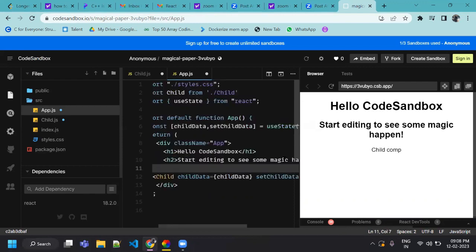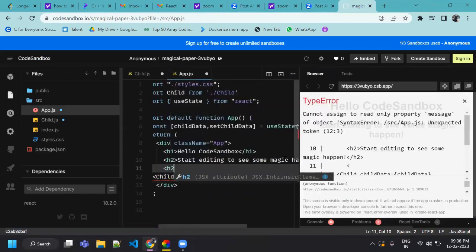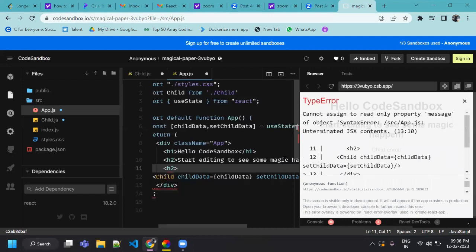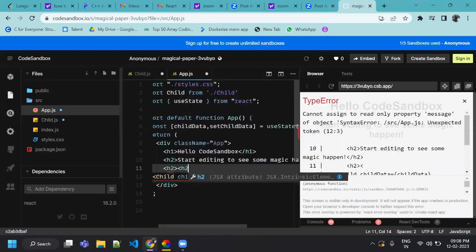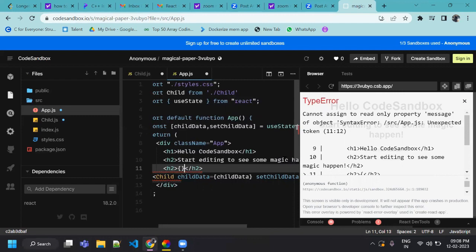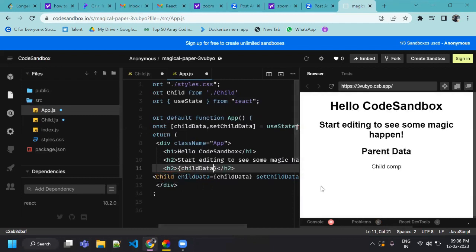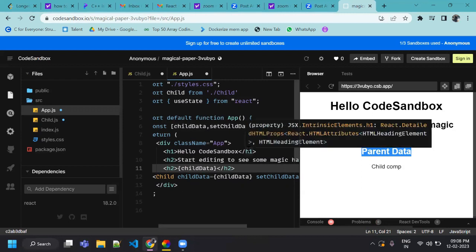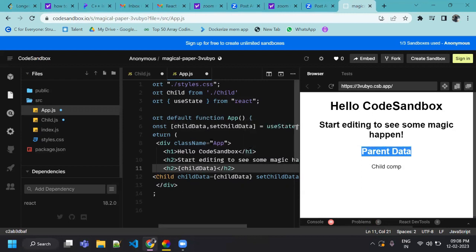So you can see this state is now visible here, and we will change this data from our child components. In that manner we can reset this variable by using this setter function of this state. Okay.